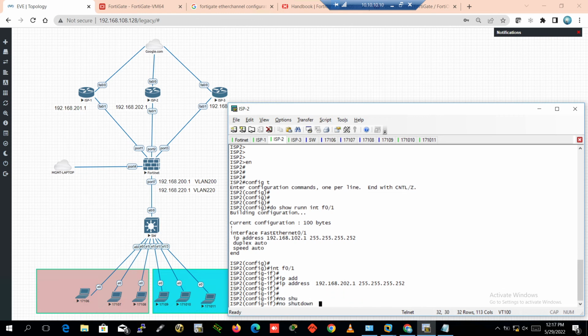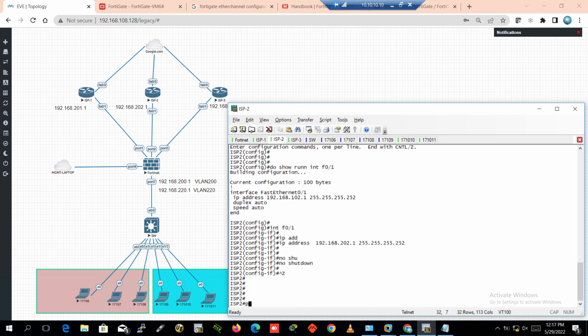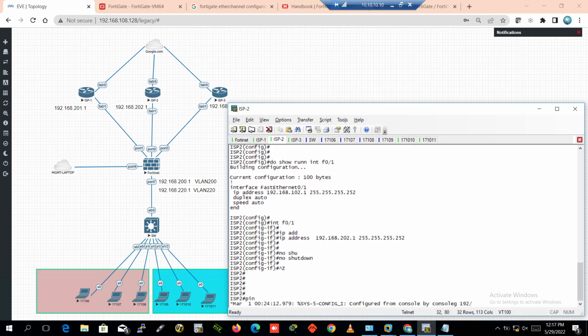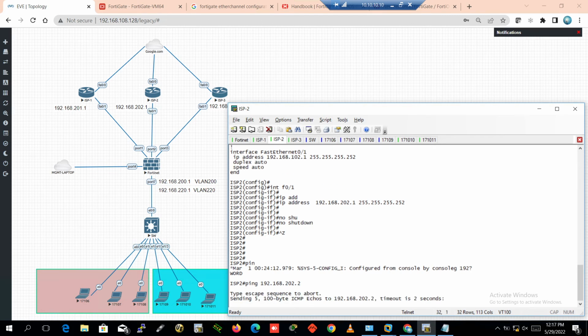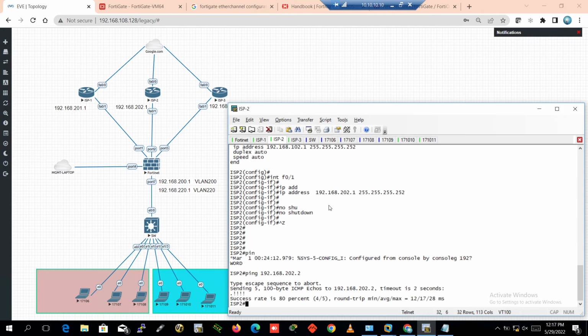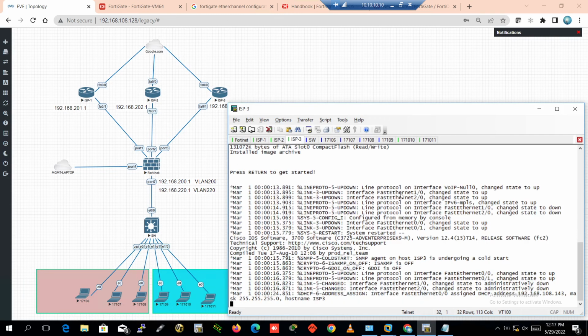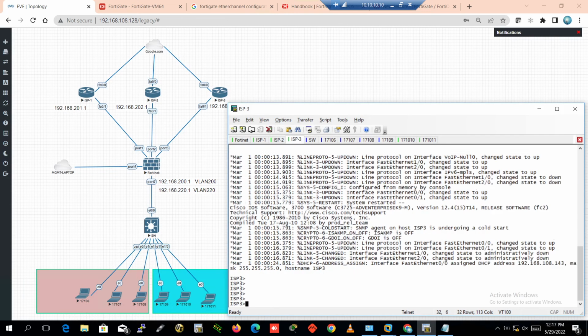No shut, and let's ping the firewall. 192.168.202.2 is the firewall. 202 is the router second ISP and 2 is the firewall side IP.